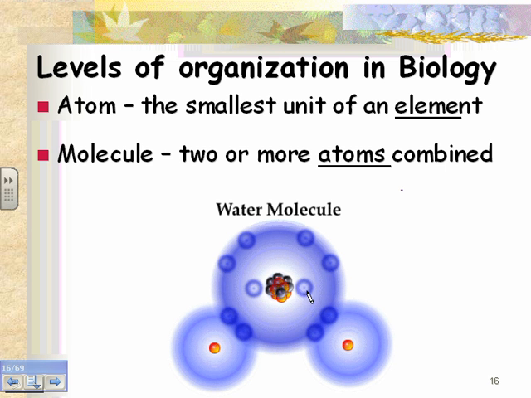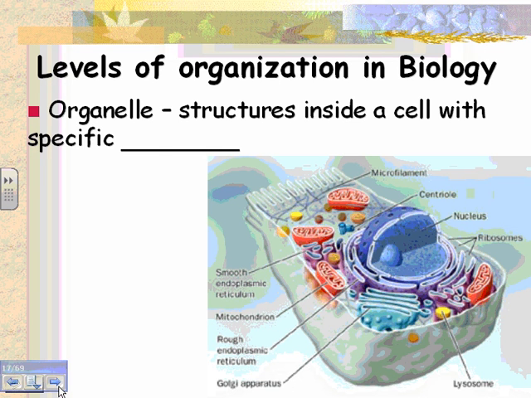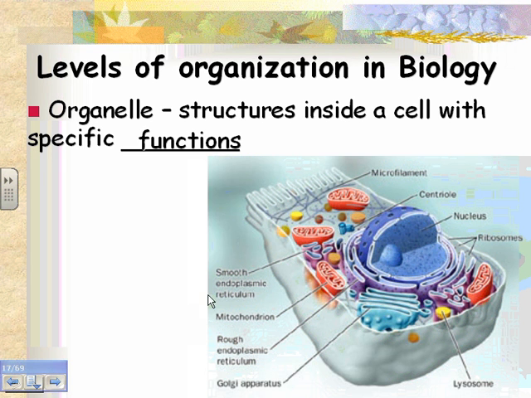nucleus of the oxygen. Here are the first two electrons, and so the first two electrons spin around the nucleus. And then these are the other electrons. So these belonged to the oxygen to start with. This is the hydrogen, and that's the other hydrogen, and these are their electrons, and so now those electrons spin around both. We'll talk about molecules soon. An organelle is a structure inside a cell with a specific function, and those are made out of molecules. Here's one organelle. Here's another organelle.